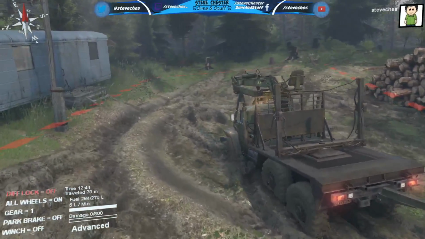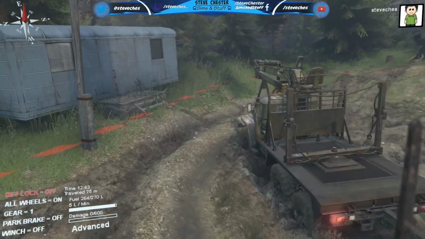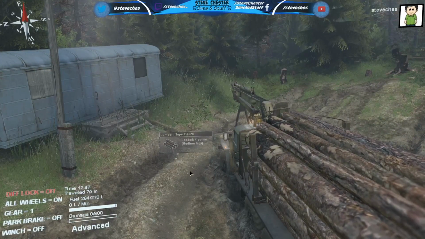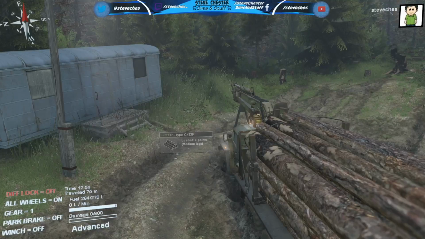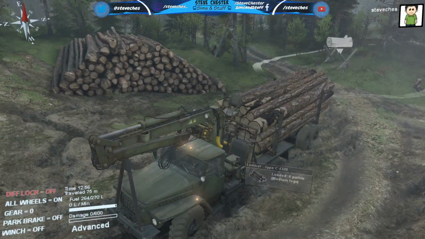So we come in here. We'll load up with 4 log points. Now, you looked on the map. Each of these needs 8. So in theory, we've got to do 2 truckloads to that one and 2 truckloads to that one. Which is going to be a challenge, because we're now pretty well loaded. So if I go backwards now, and I'm actually going to lock the diffs.